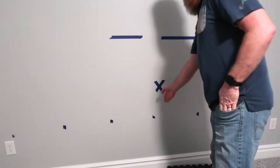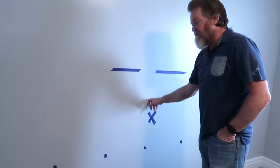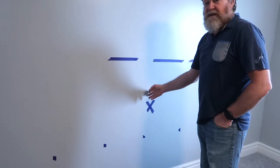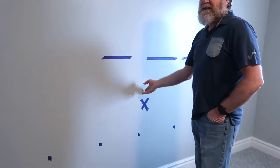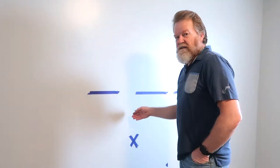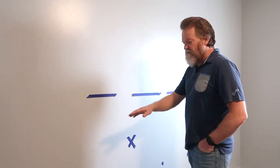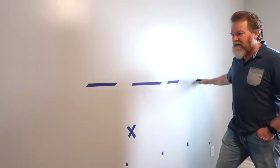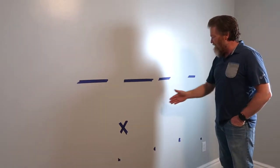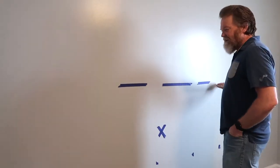This is the beam that I want the Tonal to reach up to, and that's an outside wall. It has to be a sturdy wall with two-by-four minimum with 16-inch on center. The blue line going across the top — I drew that because I was going to move the electrical. This is the firewall, so the two-by-fours go this way.